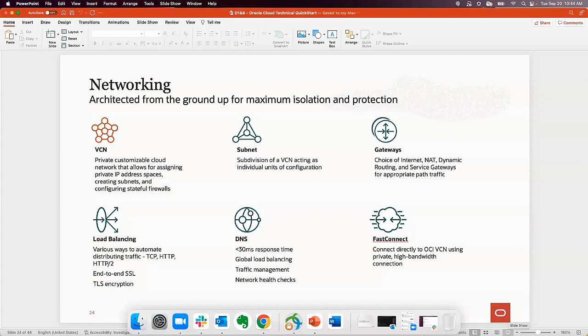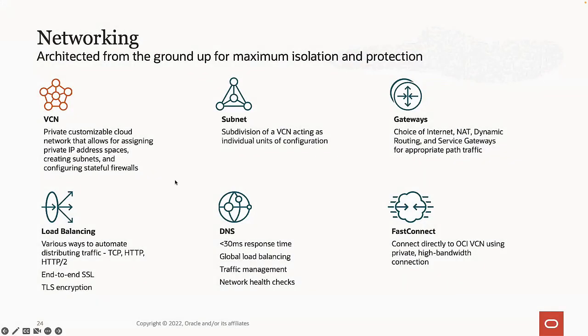And now we're going to cover a couple of the core infrastructure services here just to show you how we'll begin to actually set up our architecture and begin creating instances within the tenancy. So here on the screen, we're going to talk about networking first off. Networking is going to be one of the first things that you are going to set up within your OCI tenancy, right? You get your users and groups and everything set up. People have the proper permissions to actually create these networking resources. And once you create these networking resources, you'll be able to start provisioning those instances within there.